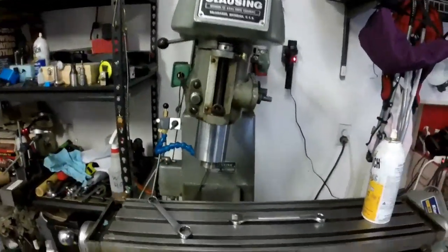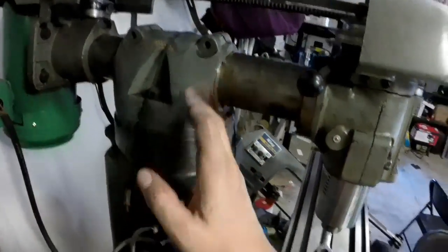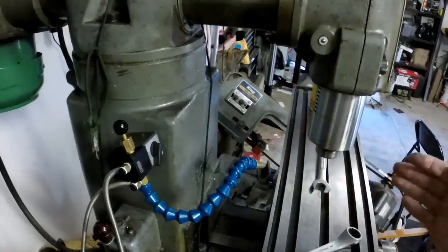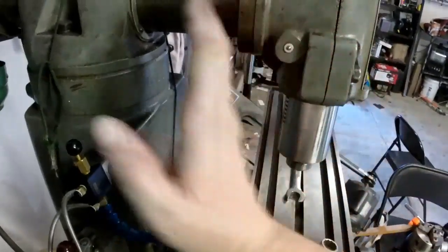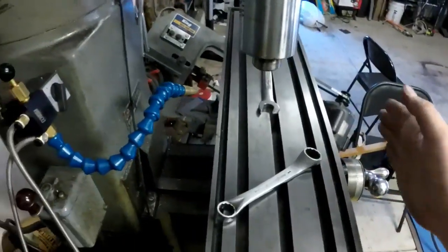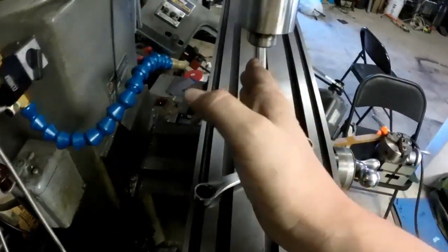As you can see now, it's cockeyed. I had to shove this whole thing back to do some milling on the far side here — I couldn't do it any other way but to move the head back. I've got it back. What I did was I moved all the way over to see how much play I had here, and then I just stuck it in the middle.